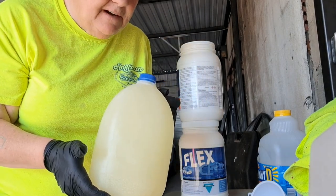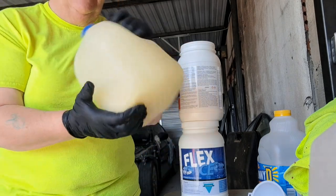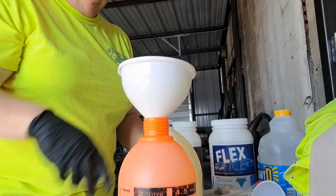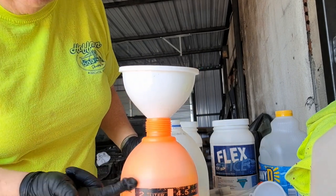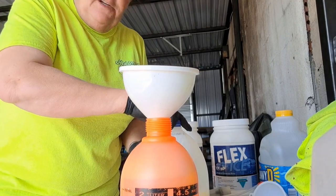This gallon should never be used for human consumption of anything after this. Just want to make sure I put that out there. I always fill mine just above the writing on here. I don't know how everybody else does it. That's how I do it.